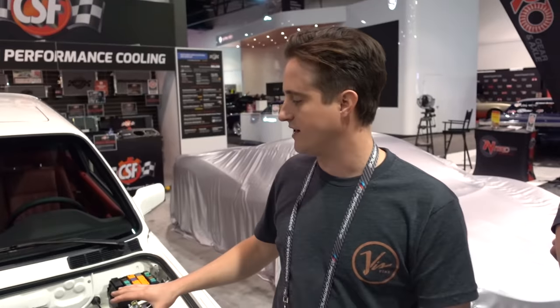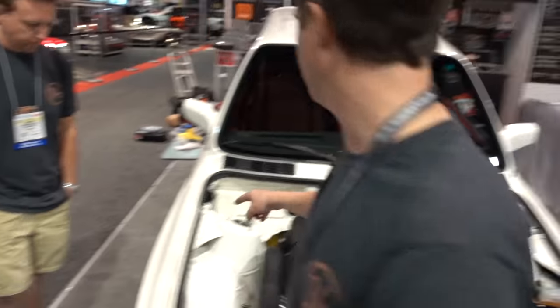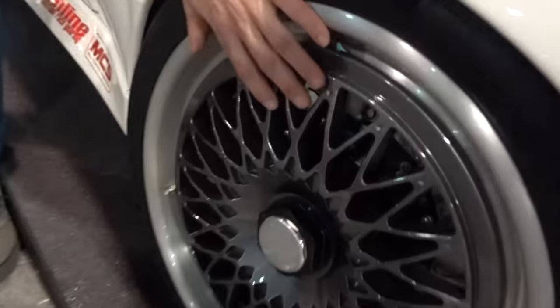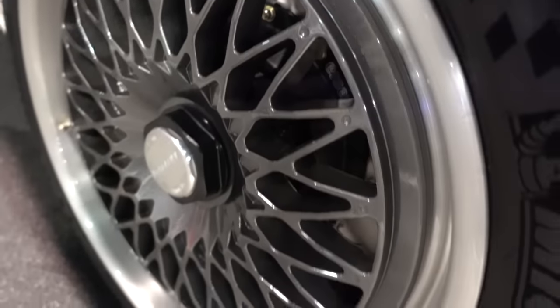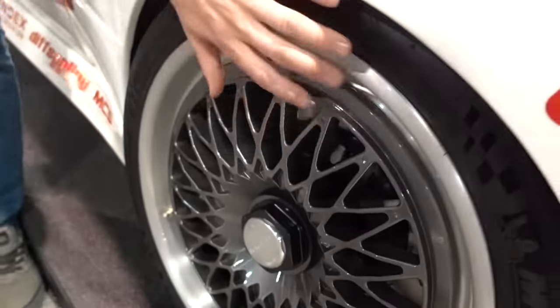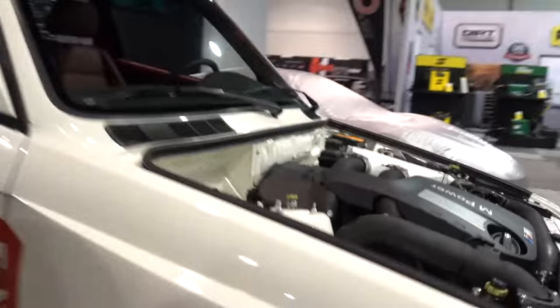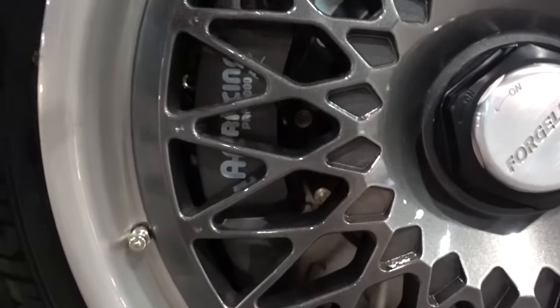When it comes to the drivetrain, we use the S55 out of the F80. When it comes to the wheels and tires, we contacted Forge Line. We had them make us a wheel that is era correct, but has some modern finishes, contoured edges, slightly sticks out, but still center lock. The original E30 DTM cars ran AP Racing brakes. They were great, but they're just giant chunks of aluminum. So we contacted AP Racing, told S6 Parts what we were doing, and they gave us a set of AP Racing calipers, which are absolutely enormous.